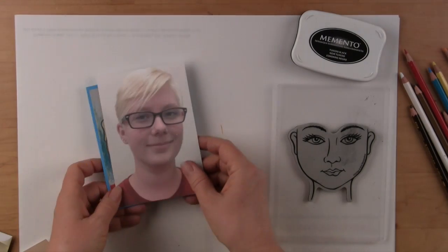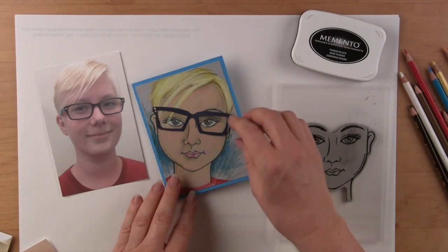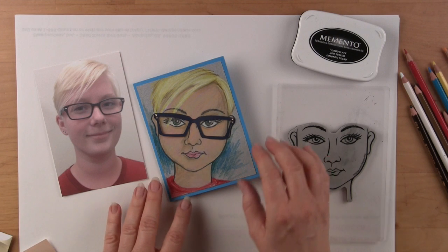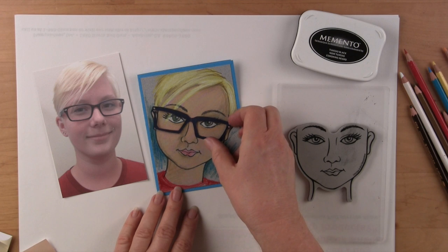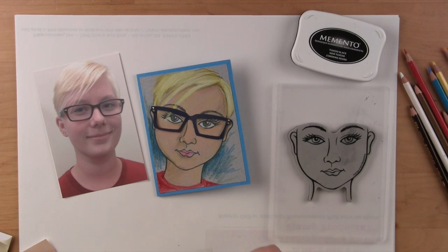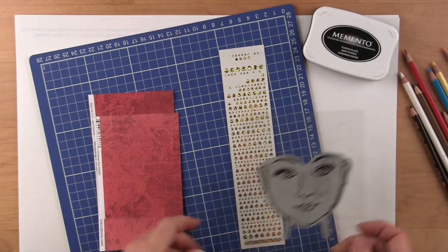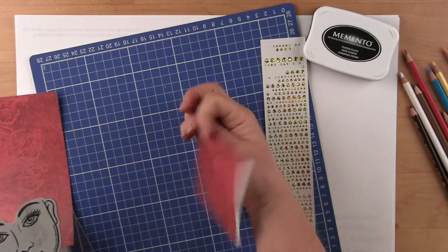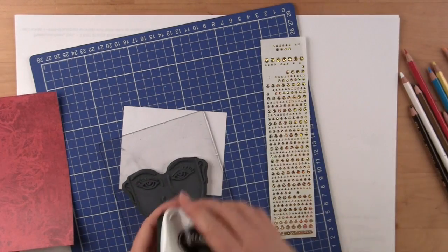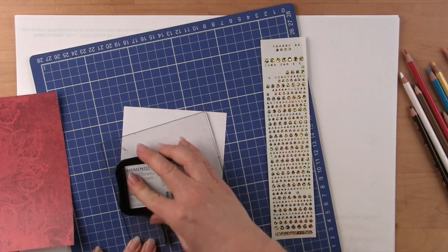And then here was another one that brings up some other fun things. I took this picture of Chelsea because I wanted to play around with her cute little hairstyle here, and even with the glasses. So I want to show you a very fun, easy way to create some glasses for your portraits. So here's a really interesting way to do it. I took printed paper, and we're going to stamp the face on the back side of this print.